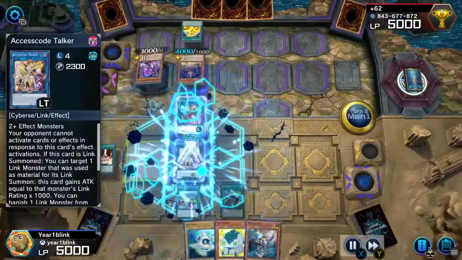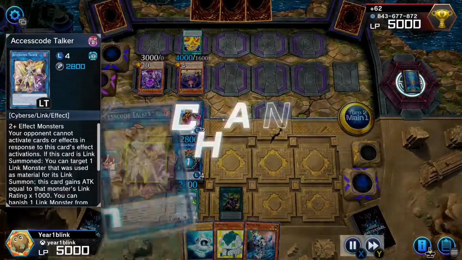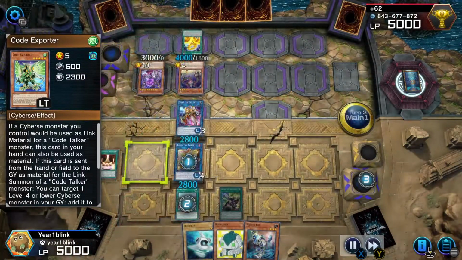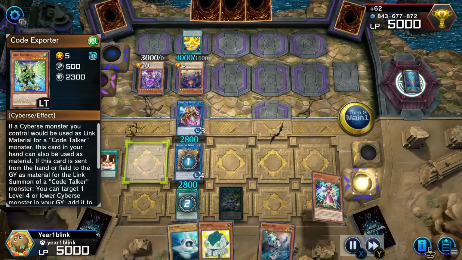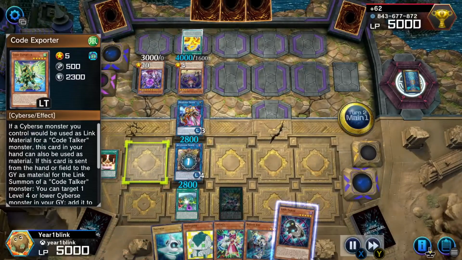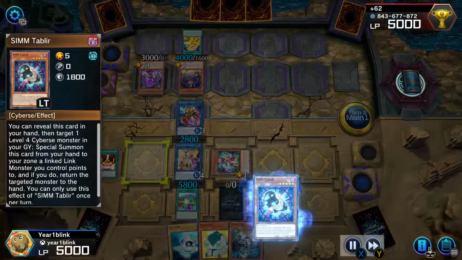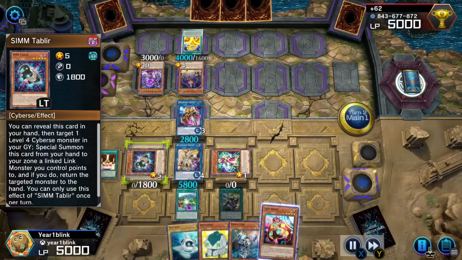Access code, of course. I'm not done. All these effects are gonna kick through. Link 3 effect. We're gonna grab Latency from the graveyard. We'll be able to draw as well. Get Sim Tablet. This is how you want to set up basically your full combo board right here. This is insane what I could do here, guys.